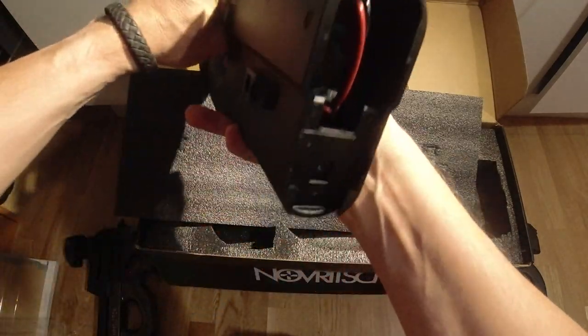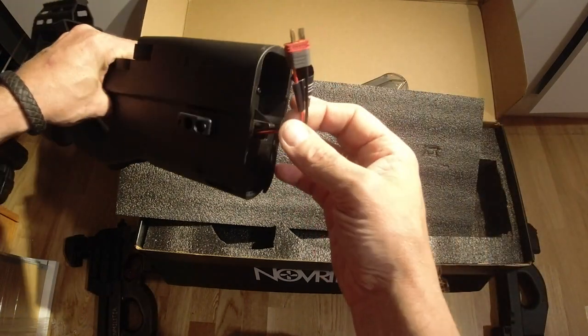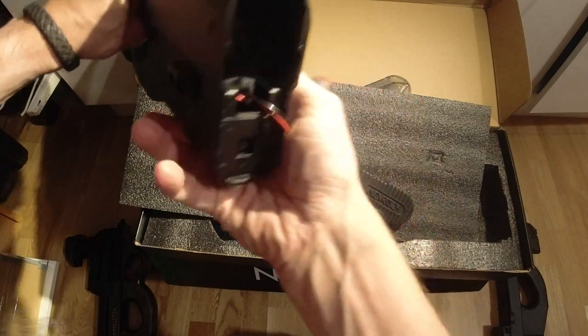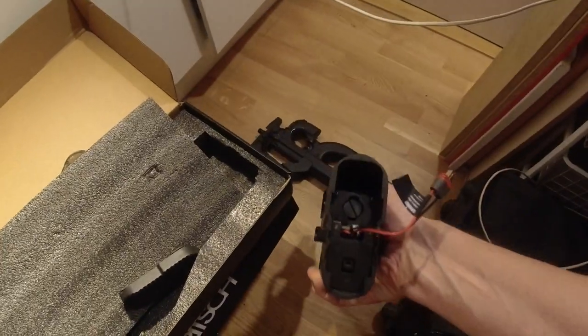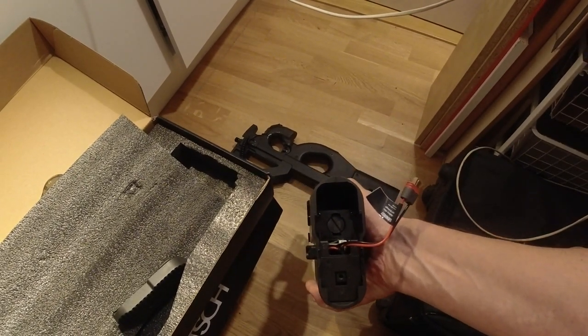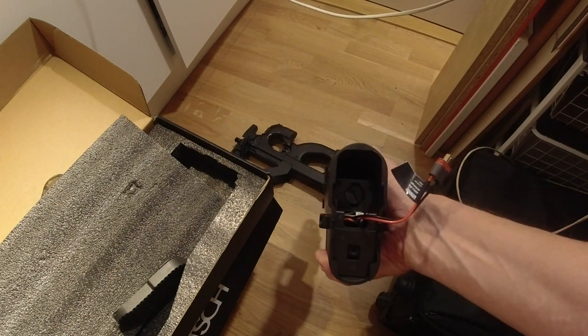But here is the positive thing I do like about the Novritsch guns. It comes with a T-plug from the start. It also comes with, let's see if we can see it here, a quick change spring, which the normal cheap P90 does not.